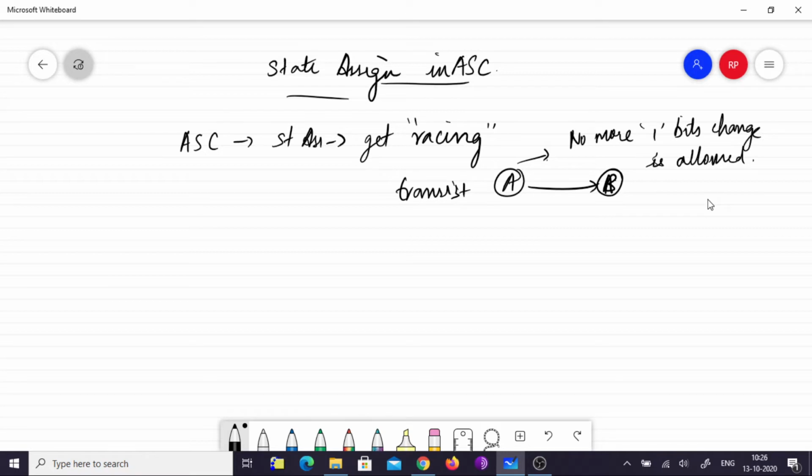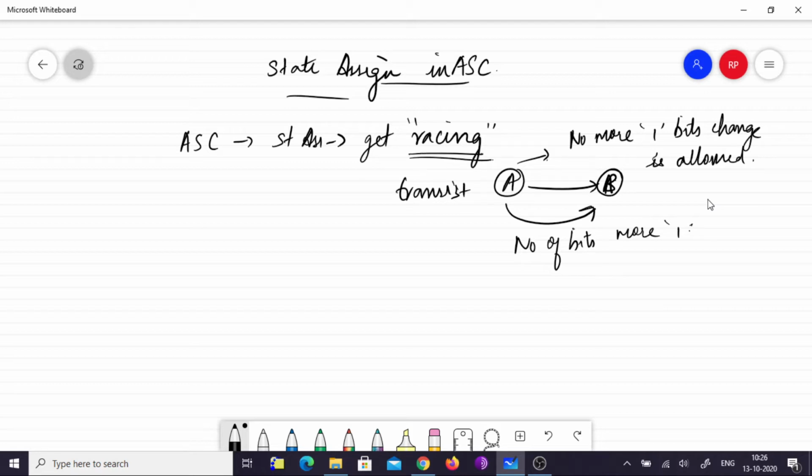When a state transition happens from A to B, the number of bits that are changed is not more than one. This one bit change will help us get the proper steady state at the end of this transition. If there is more than one bit change, then that is what we call racing.